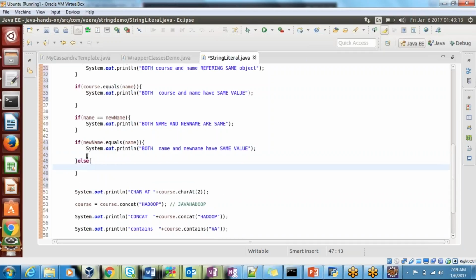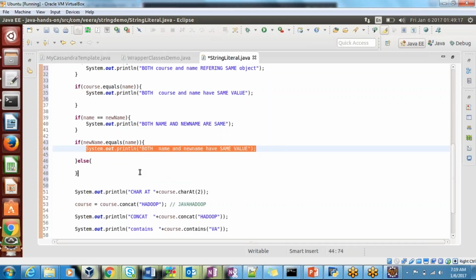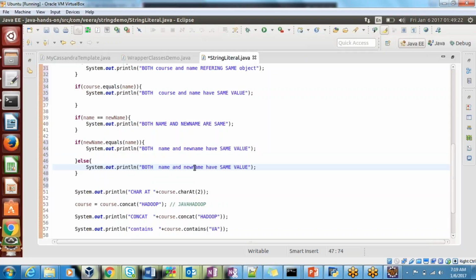Else, both are not the same, does not have the same value.